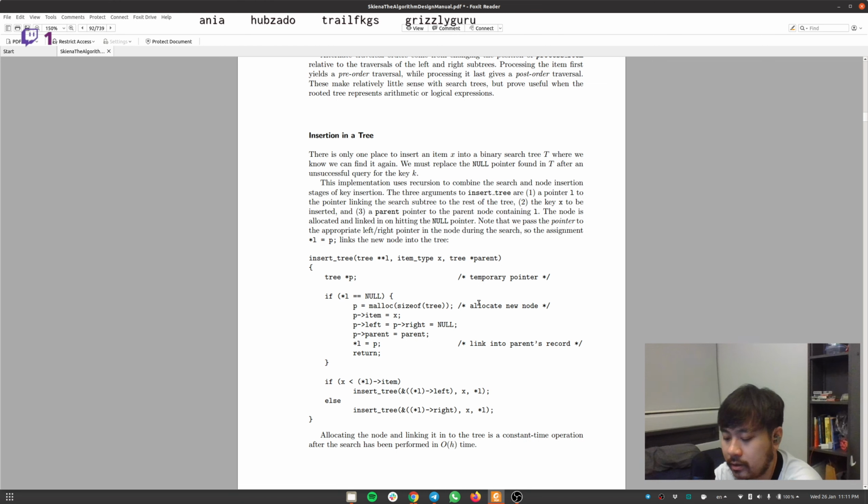I have L, which points to a pointer that points to the head.